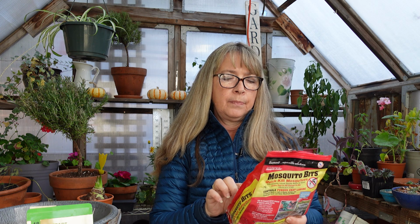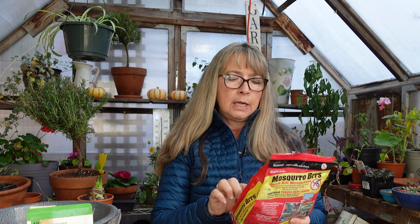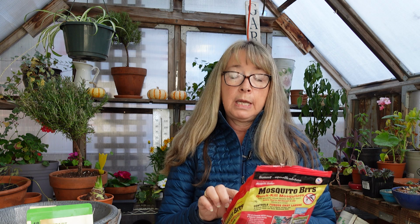It says fungus gnats are a common pest problem, especially with high organic moisture content in growing media or soil. For use in growing media or soil of house, garden, and landscape plants and home mushroom beds. This says mix 4 tablespoons of mosquito bits per 1 gallon of water, soak for 30 minutes, and skim off the floating granules. I'll tell you why in a minute about the granules. So stir or shake the water, then apply treated water directly to the soil or growing media surface.